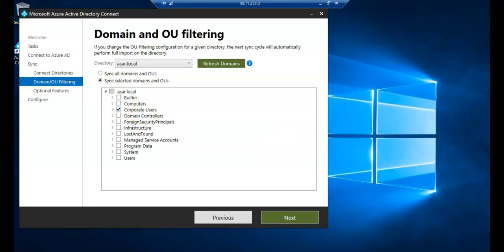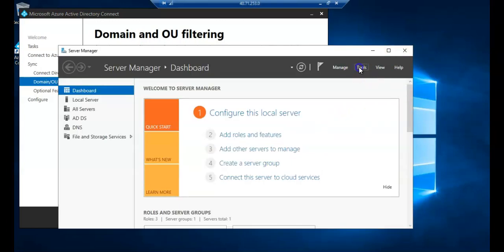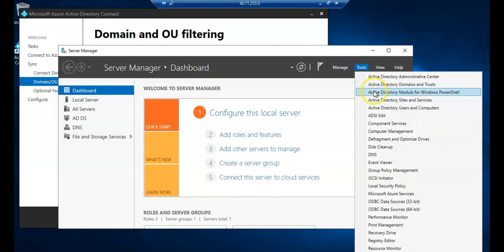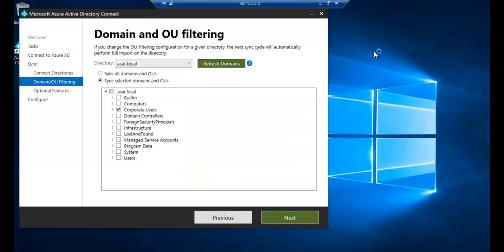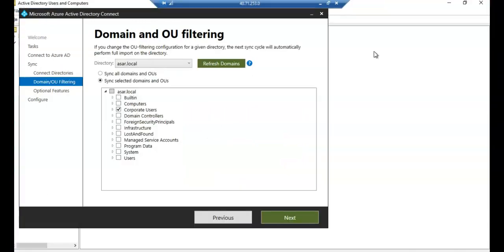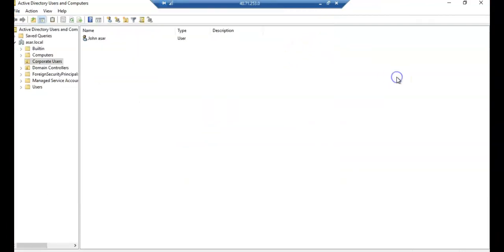So if I open my Active Directory Users and Computers snap-in, in corporate users I have John as a user.